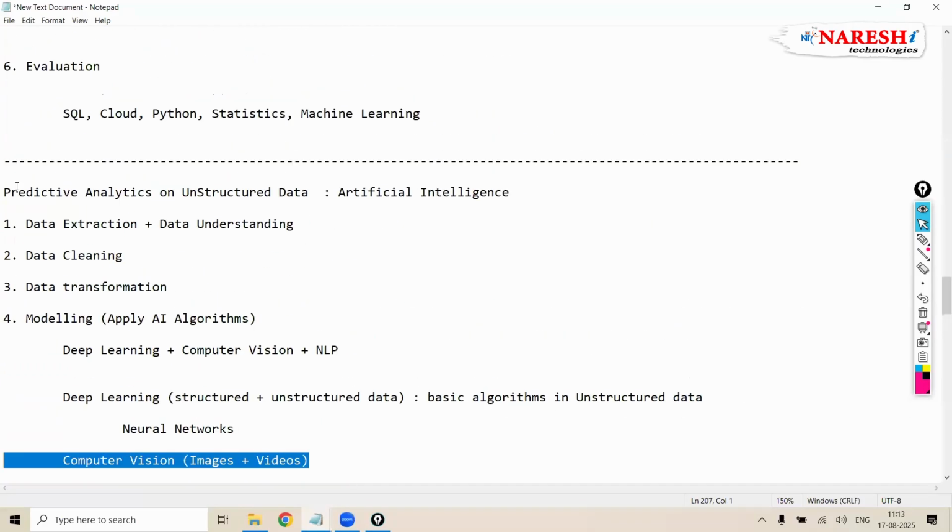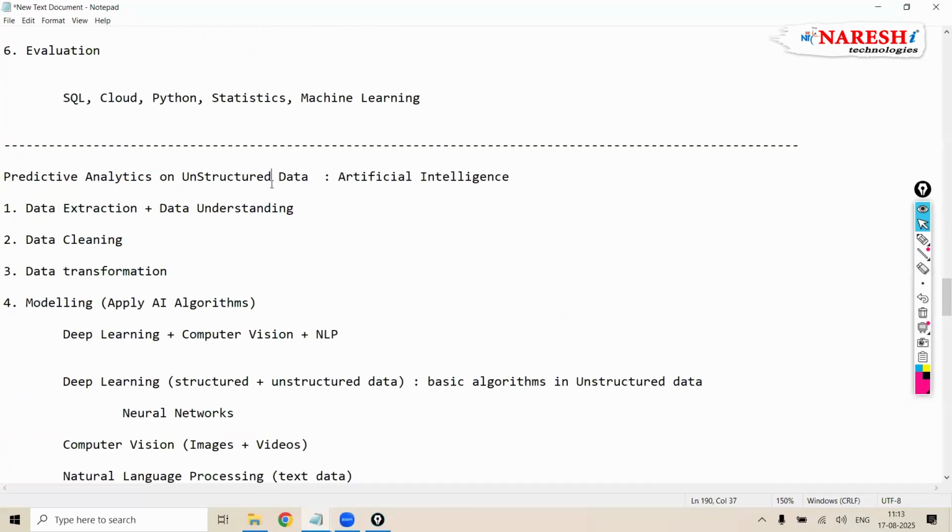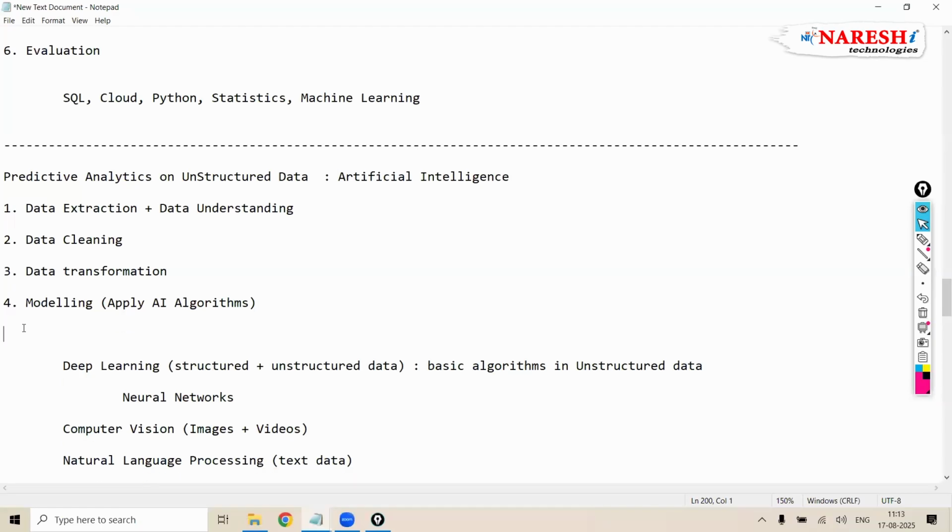So first, AI works on unstructured data. This point is clear now. Do we require statistics in this case? Tell me, guys. If you have to work only on unstructured data, statistics is applied only on structured data. Statistics is not applied on unstructured data.